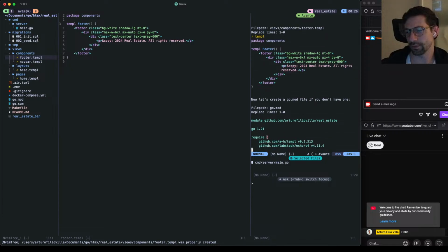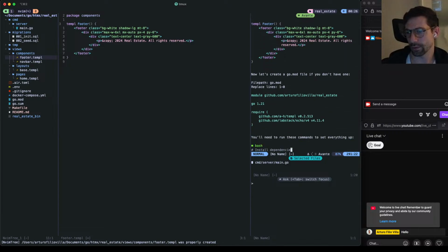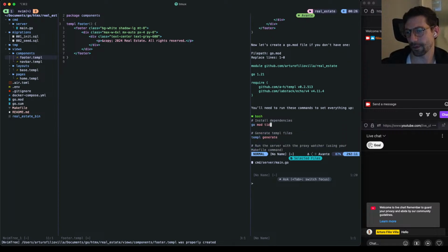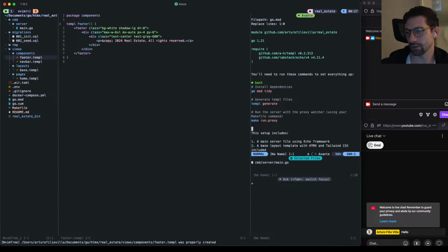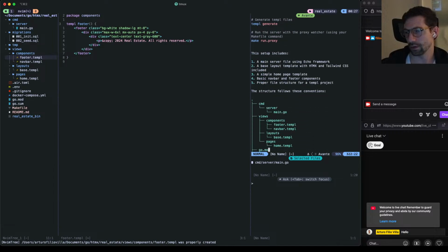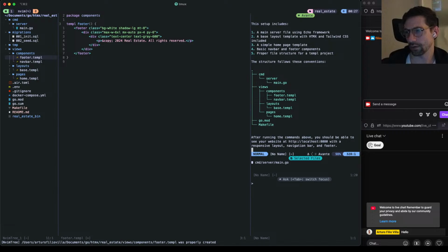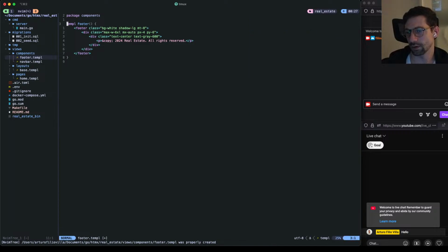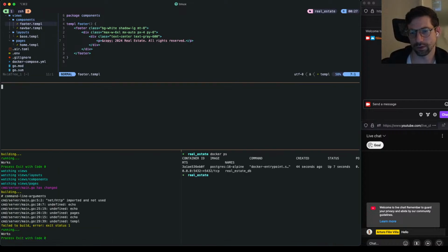It's a lot of quote unquote boilerplate code that's just so much nicer, in this case Claude is doing for me. Go mod tidy, Templ generate, that's fine. Run proxy. Yep, I have that. Views, layouts, pages, perfect. Nice. Okay. So now we're gonna save everything.